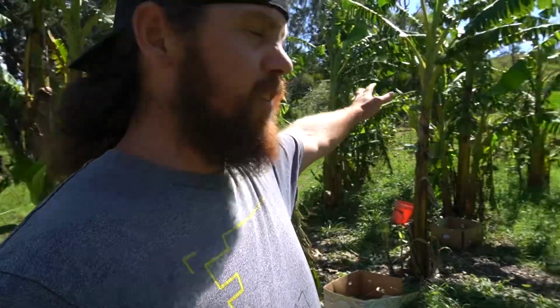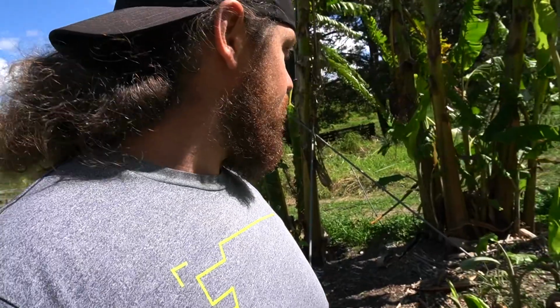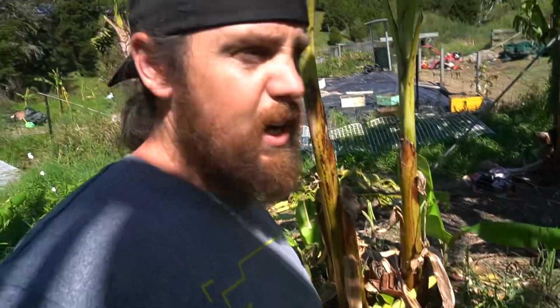So the other thing the storm nailed a bit was the banana trees, which actually, apart from the varieties, was very minimal. All of these over here, it just shredded the leaves pretty much, and they're just your normal ladyfinger variety, so they're very hardy. But this Orinoco here, it's a cooking banana. It had a bunch just forming that went down, and the bananas are too small to eat yet, so they just mulch on the ground.